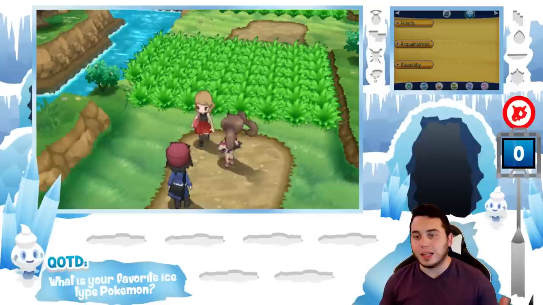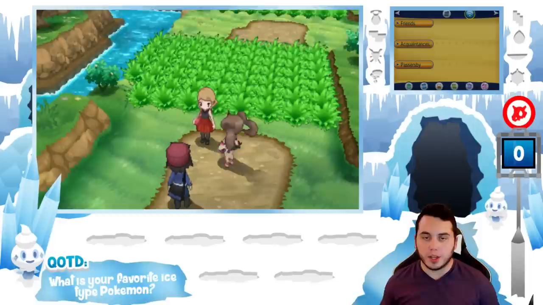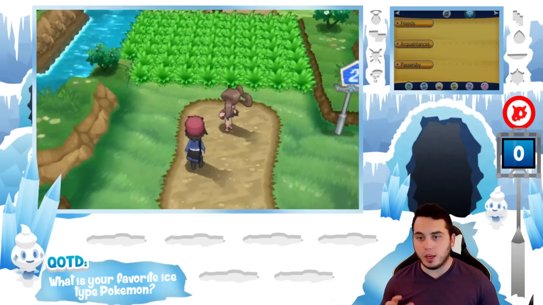I have a DS in my hands. You can't see it because it's below the screen, but I'm playing on a DS with my hands on it, so I have to actually physically trade for all the Pokemon. So I'm probably only going to accept about 30 to 40 eggs. So I do apologize if for some reason your egg is not picked.